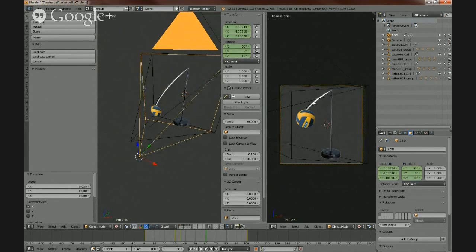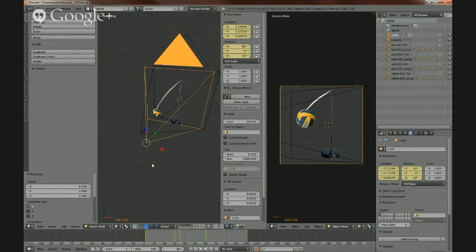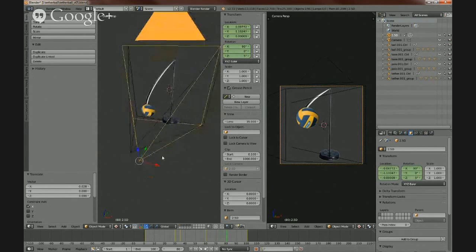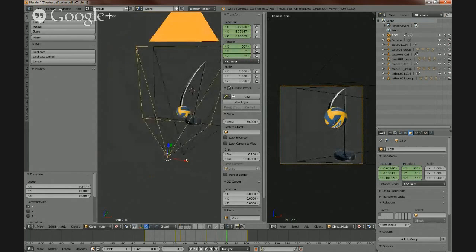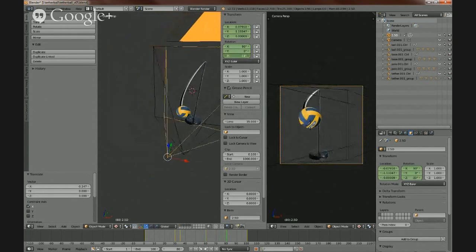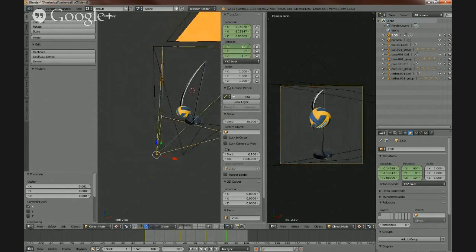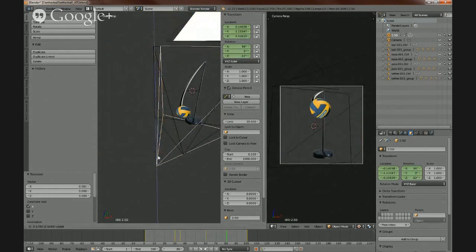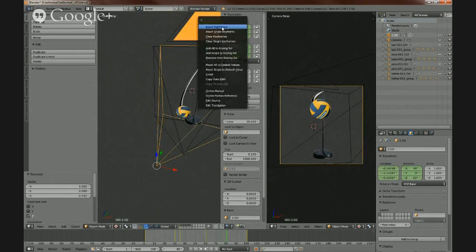Normally we would also be limited to the outside edge of our clean plate background, but since this one is just white, we'll just add that in when we do our render. So I'm going to insert keyframe here. Insert keyframe. Then I'm going to go a few more frames and go to the other side just to demonstrate that. Maybe do a little tilt on this too. And I'm going to insert keyframes.